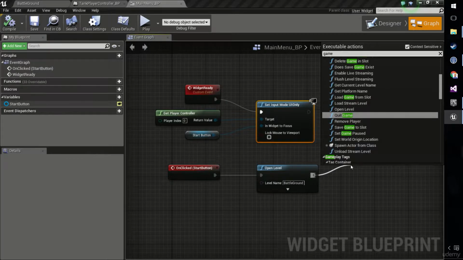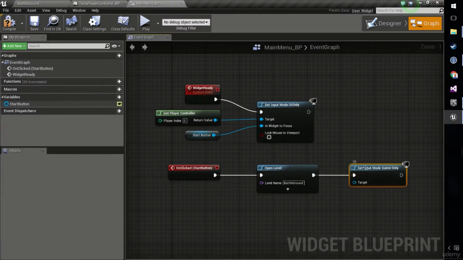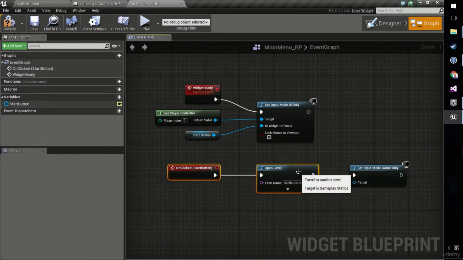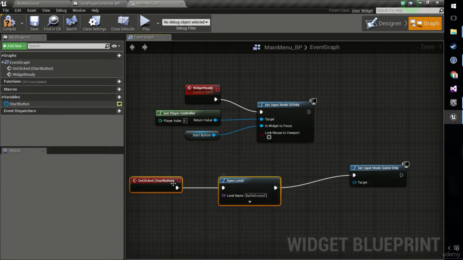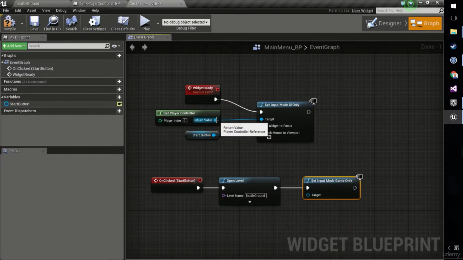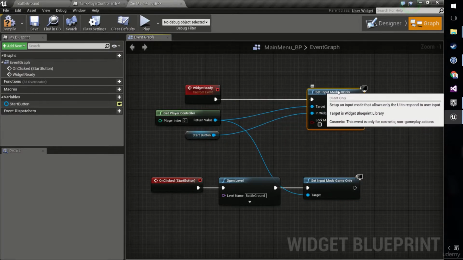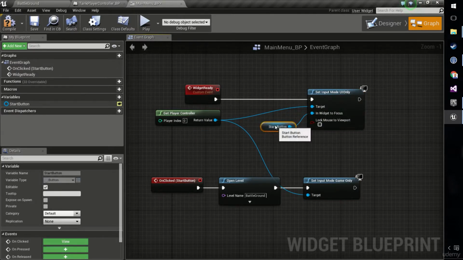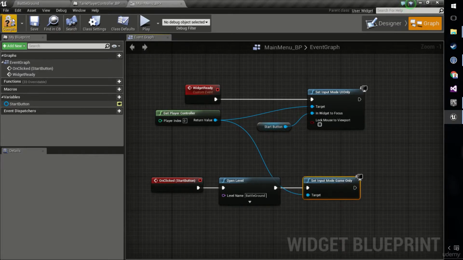So if you go to your main menu blueprint in the event graph, and there's a set input mode to game only node, let's set that. So what we're saying is if we hit the start button, then what we want to do is open the Battleground level and then set the input mode to game only for the player controller. It's a bit ugly, this, but it's fine. In fact, if we move things around a little bit, we can prevent crossing, which always makes things a little bit clearer. Okay, so we're saying that once we've opened the Battleground level, set the input mode to game only. Let's see what that does.